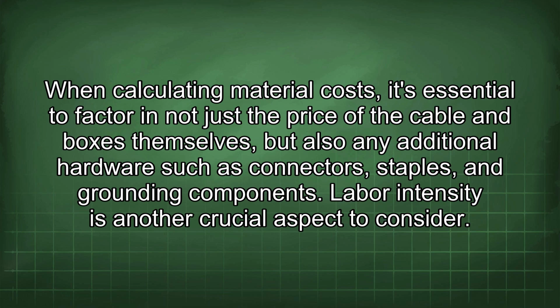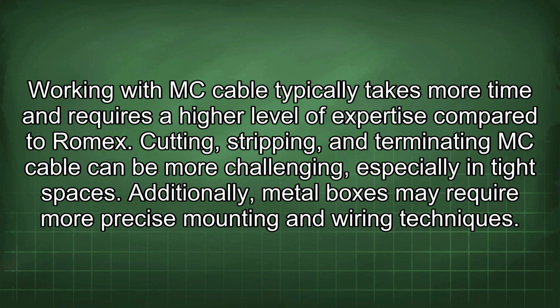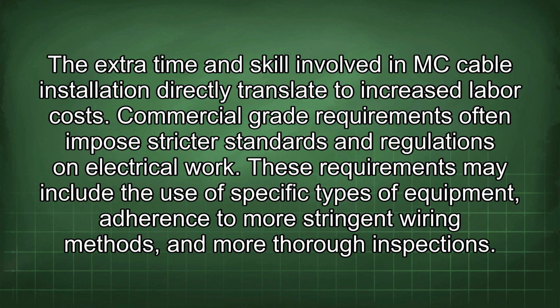Labor intensity is another crucial aspect to consider. Working with MC cable typically takes more time and requires a higher level of expertise compared to Romex. Cutting, stripping, and terminating MC cable can be more challenging, especially in tight spaces. Additionally, metal boxes may require more precise mounting and wiring techniques.